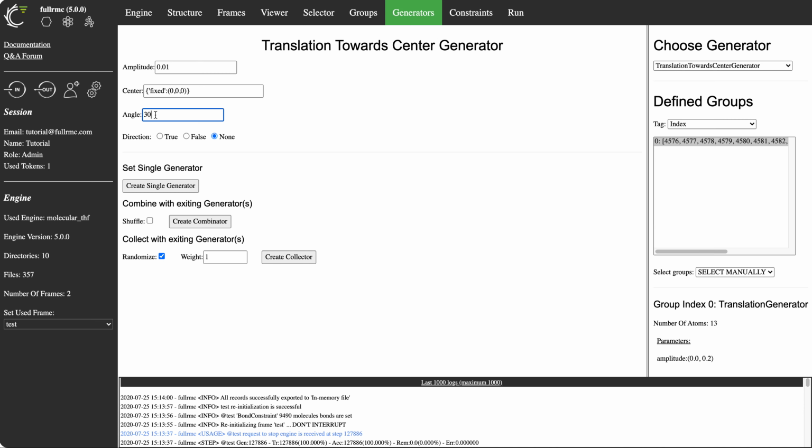This is a divergent angle, so you need to imagine a cone going from the center towards wherever this atom is, and the angle of this cone is 30 degrees. So let me make it 5 here, to make it smaller. The same way, you can select whether you want to go towards the center, away from the center, or in both directions. First, let me go towards the center, and I want to make this smaller because that would go super fast.